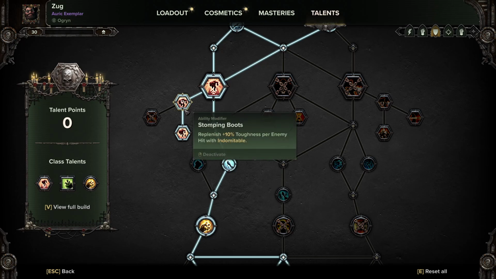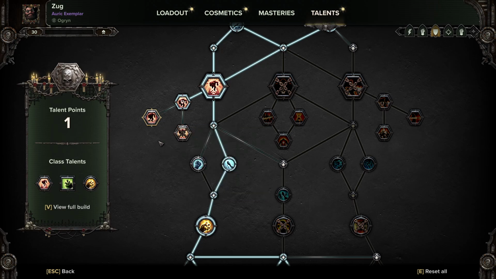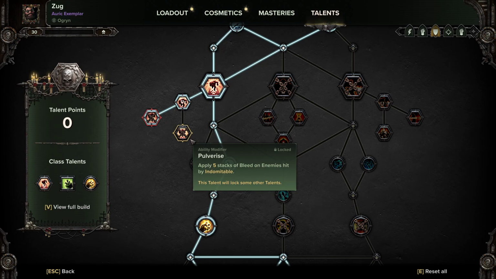And we're going with Stomping Boots, replenish 10% toughness per enemy hit with Indomitable. And then Pulverize, apply 5 stacks of bleed on enemy hit by Indomitable. Now you can also take Trample. For each enemy hit by Bull Rush, you gain a stack of Trample. Trample increases base damage by 2% for 8 seconds, max stacks 25. Both of these are actually very, very good. You can see Pulverize as a defensive option and Trample as a damage option. I quite like Trample, I use it quite a lot. But if you want a more defensive playstyle or just some more defense built into the build, take Pulverize.